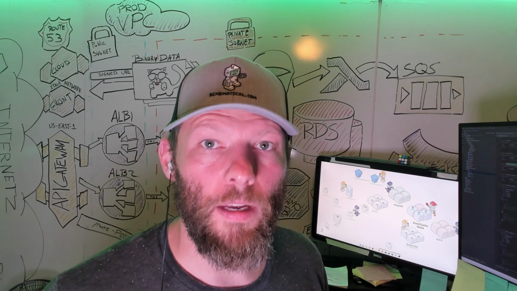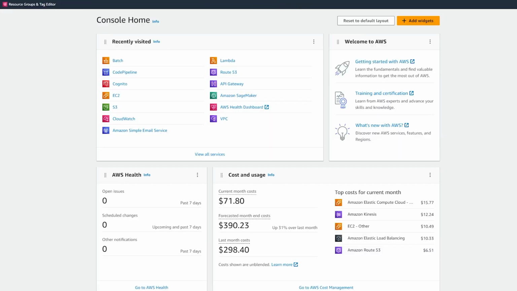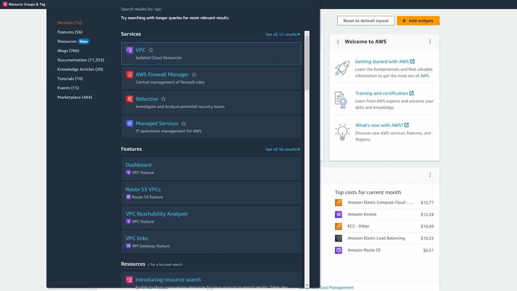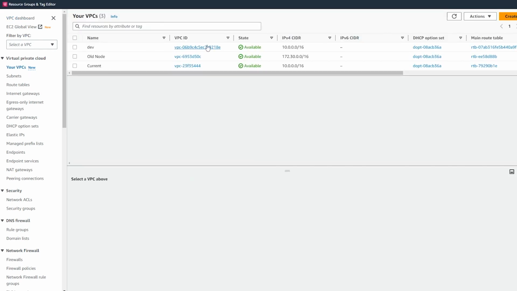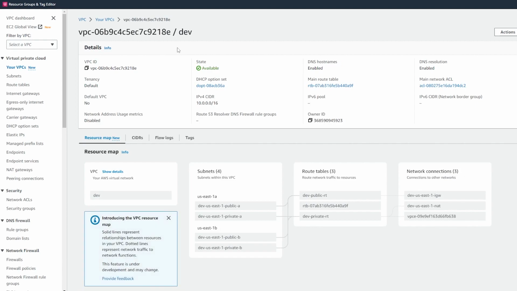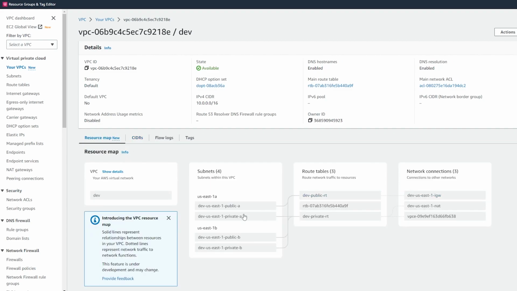All right, now that we've got that out of the way, let's dig into my scripts here. If you're trying to navigate to the VPC, you can just go ahead and search VPC here. This will give you a list of your virtual private clouds, as well as all your subnets. So we can see here we've got one called dev, and we can see it's got a CIDR of 10.0.0.0/16. And this is a new feature here. I don't use the console a ton except for retrieving information. So this is a fun one though.